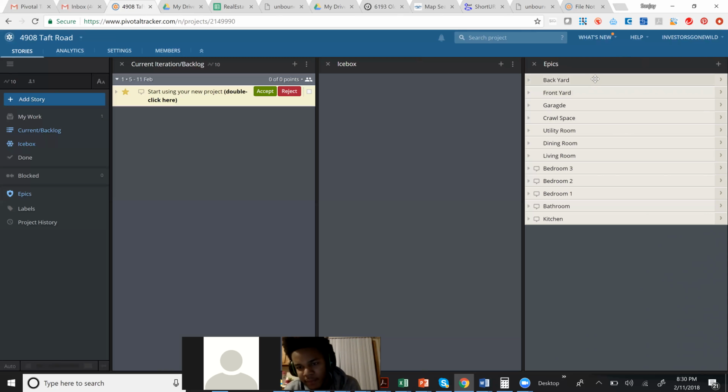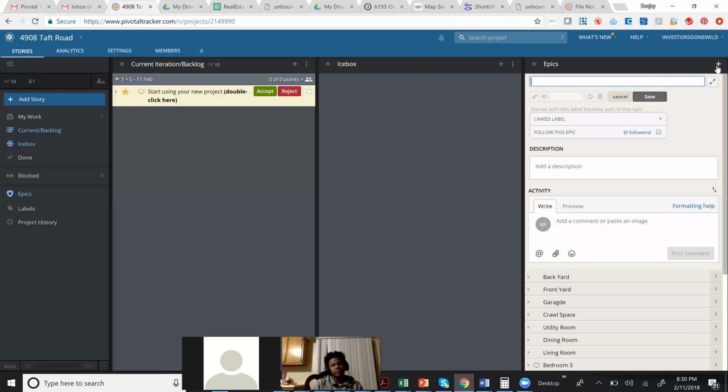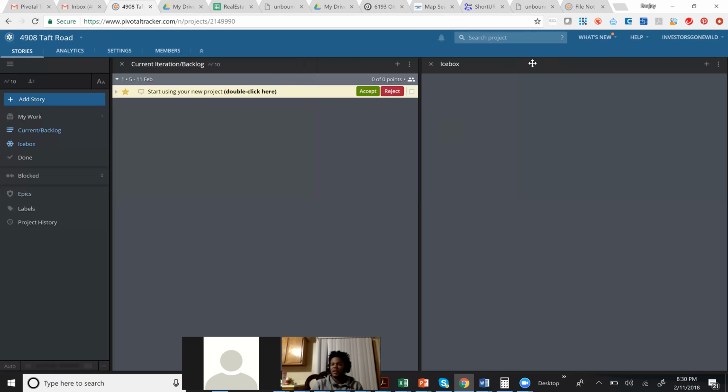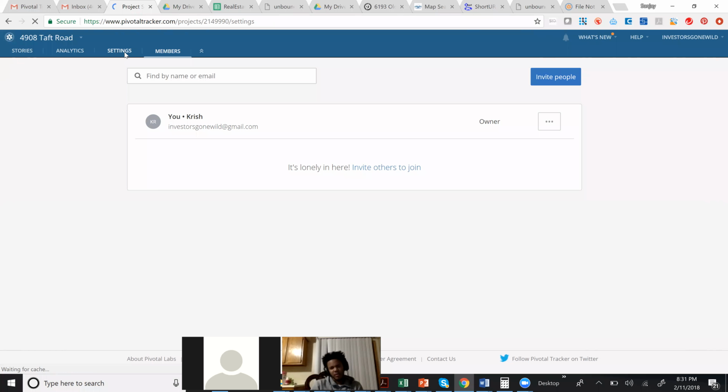So you've got backyard, front yard, garage, utility room, bathroom. We could do bathroom. There are no two bathrooms in Taft, no. So I think we've got everything on the inside of Taft. We've got 3 bedrooms, 1 bathroom, kitchen, dining, utility room, living room, garage, front yard, backyard. That's it in Taft. Crawl space. That's it. Unless you want to talk about the gardens, but that's also included in the house.